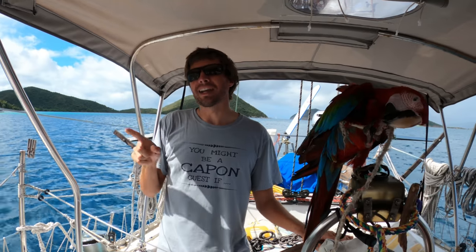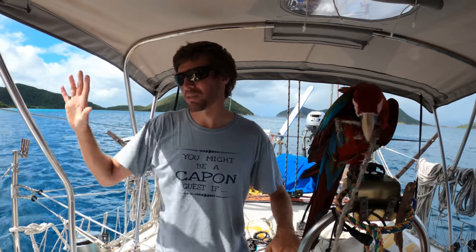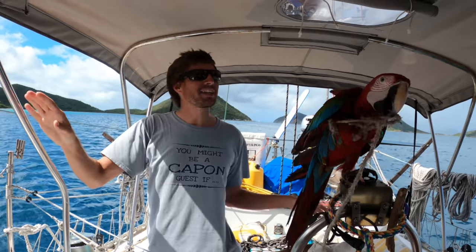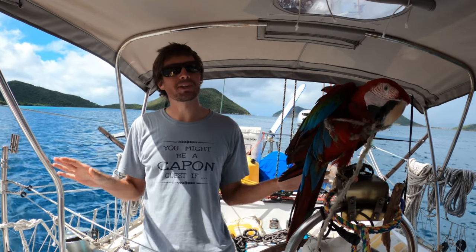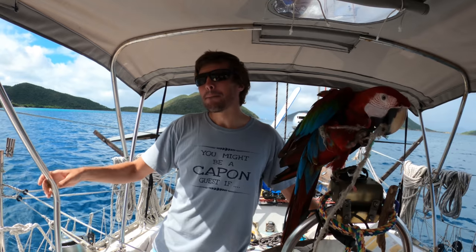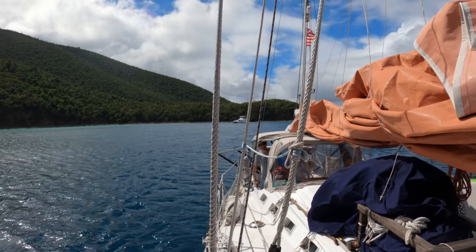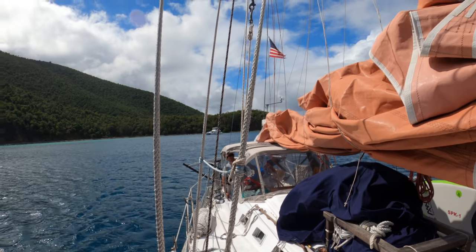So I panicked. I thought it was really crowded in here. It was windy. We were doing 5 knots. So I dropped the sails, and now we're motoring in. Then we got in here and it's not crowded. The winds are calmer. We probably could have picked it up by sail, but they're already down. So we're just gonna motor up to it, stop right next to it, and then I hook it and pull it in.